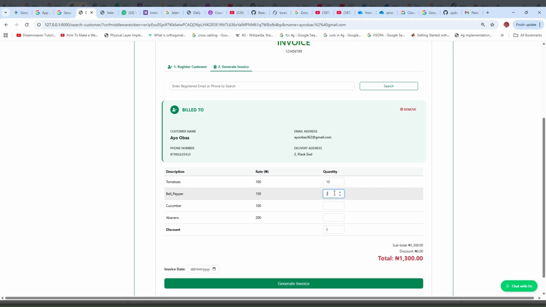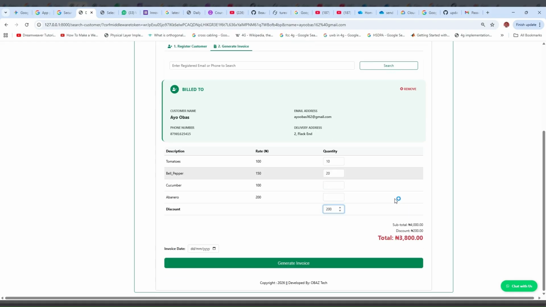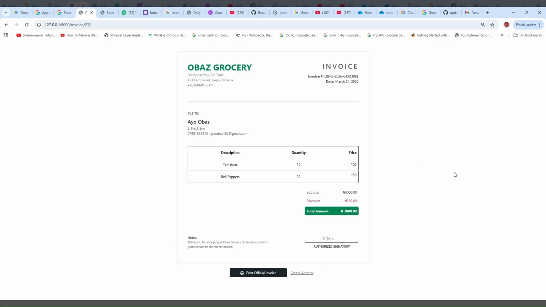For example, if this is the invoice for this customer, when you click on generate invoice, it generates the PDF for the invoice, which comes out as this, and at the same time, it sends an email of the same invoice to the recipient.